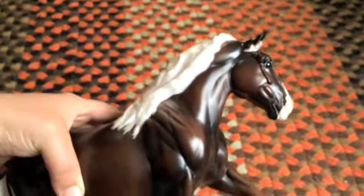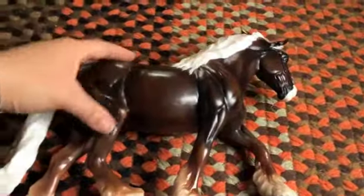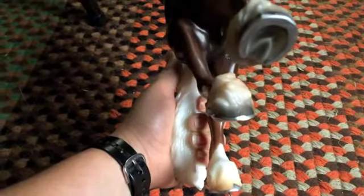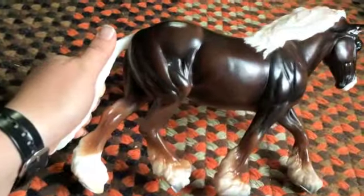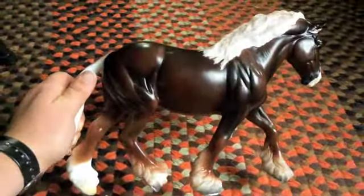There are a couple little rough spots on this model. I don't have a loose mane version yet, so this is my first loose mane — Bahana had the braids. It has horseshoes, but they're slightly sloppy: a few of them have toe clips, one of them doesn't, and the toe clips are off to the side, so they kind of rushed the painting of the shoes. This guy has a lot of lighter shading through his legs compared to the other one. This run is a gelding, but he's very pretty — I love this color.